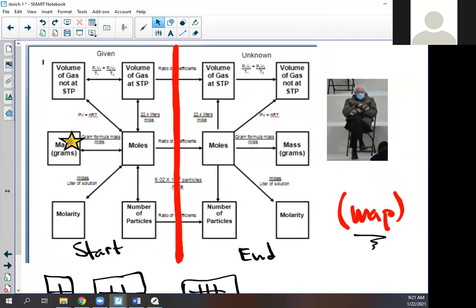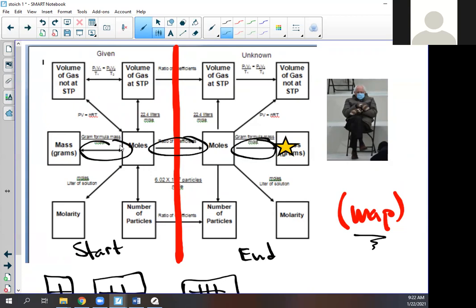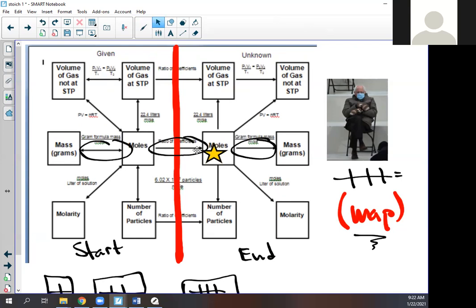To move this star from this starting side to this ending side, it took 3 steps. Those arrows, those 3 steps represent the 3 vertical lines in your picket fence. Okay, so kind of follow me a second here. When we very first started, I went from a mole of one thing to a mole of another thing. Are you okay with that? So that was 1 step. So our first picket fence was just, it looks like a plus sign, right? We only needed 1 vertical line on our picket fence.